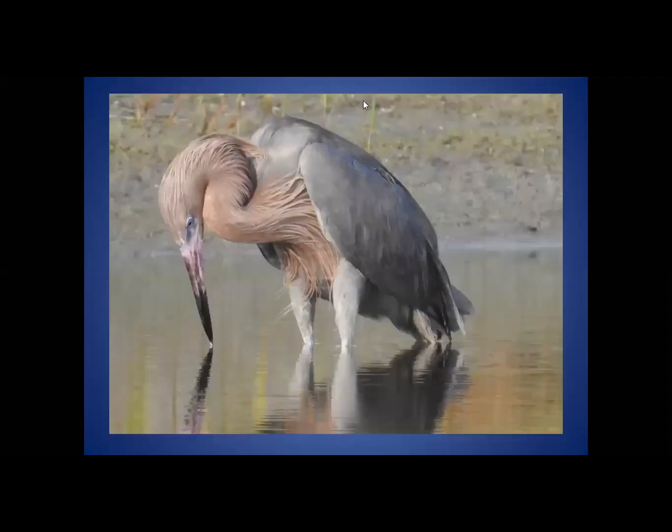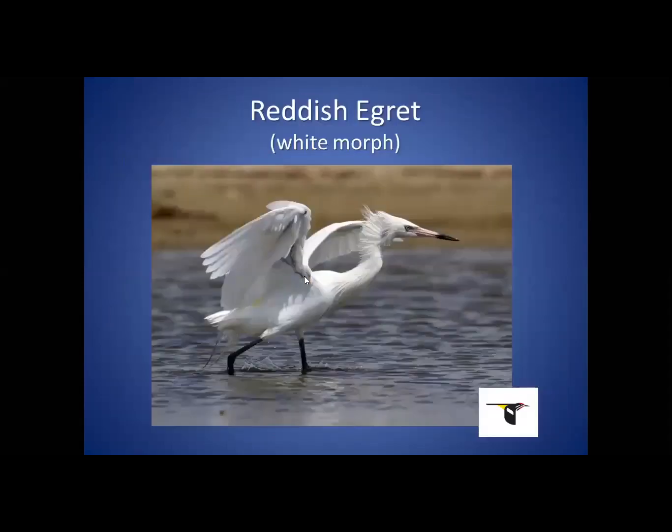This one was actually taken at Stump Pass, right at that tidal pool. But unmistakable, as far as IDing, that half pink bill and half black, and that shaggy. I mean, you just can't miss that shaggy red neck, which gives it its very distinct name. Sometimes you'll see them with a blue lure when they're breeding. And as far as behavior, they're a very active forager, very much like a tricolor. They extend out their wings, they're running around, chasing after stuff, they're jumping up in the air. They're very fun to watch when they're actively foraging.